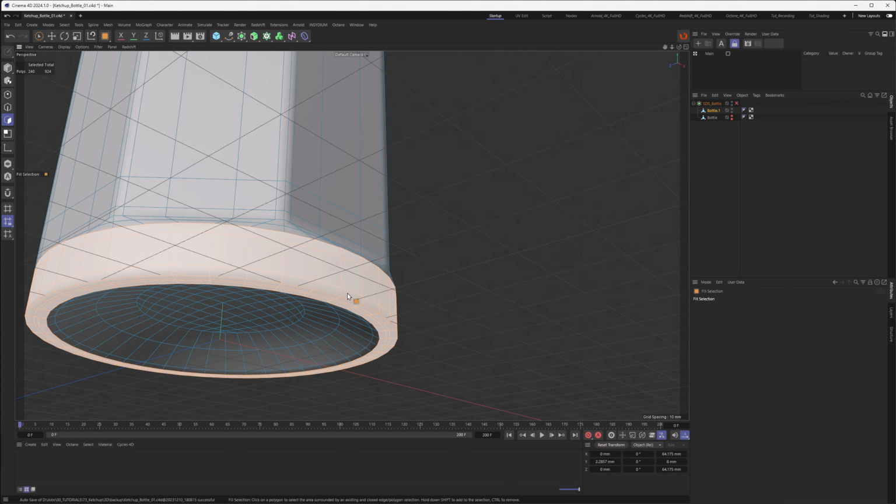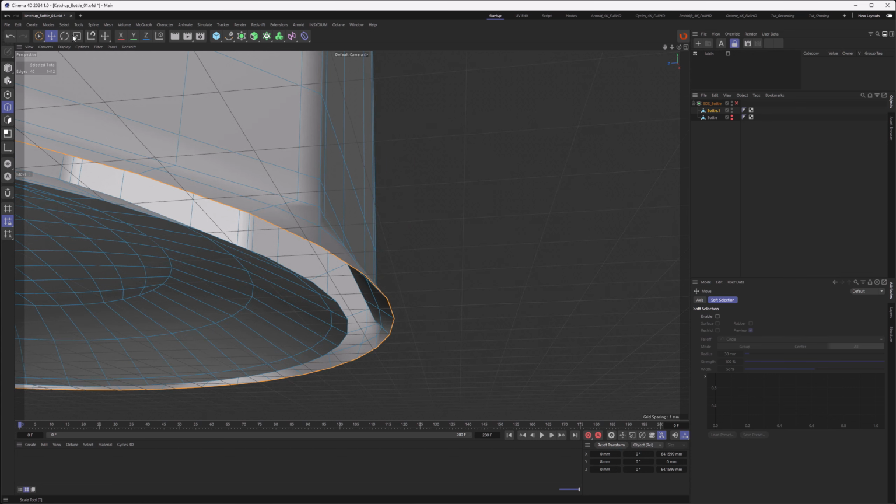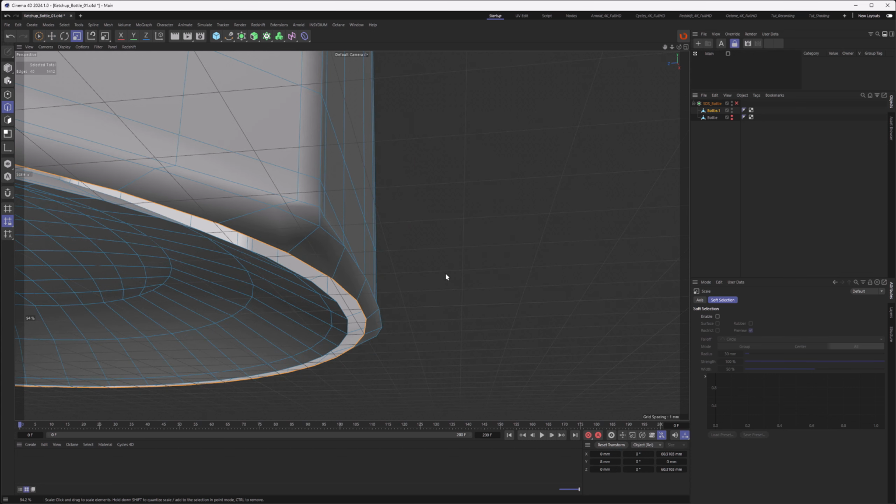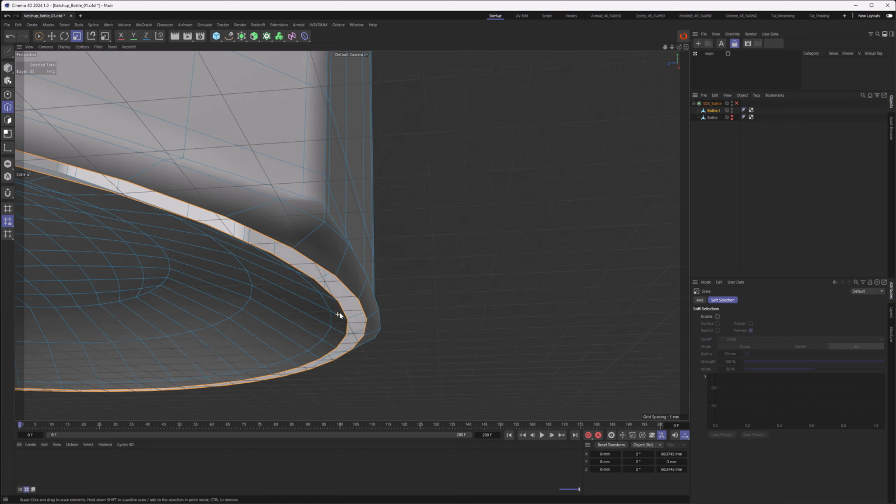Also, we can fill that one here and then go into the side view again and then move it up so it lines up roughly with the edge that we want. Here we go. Now, I'm not sure if I want to keep this edge here. Maybe I just want to move it in. So let's actually go into line mode and then double click it and then scale it in so it moves around here. And then also select the inner part.